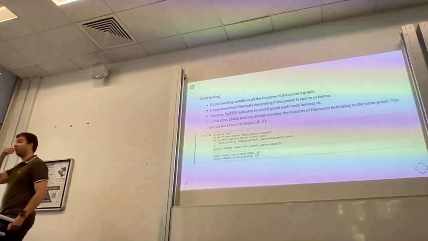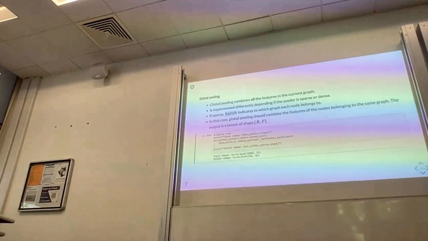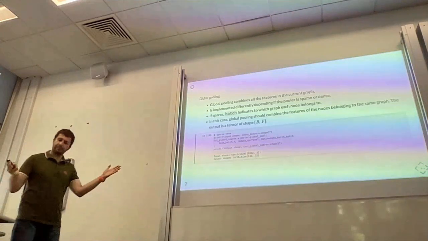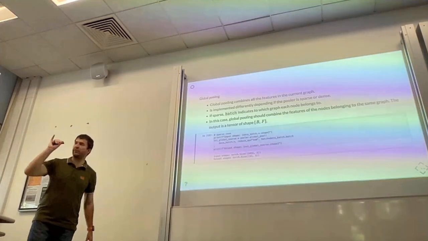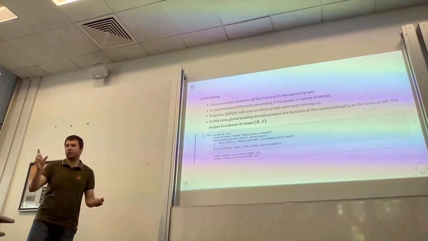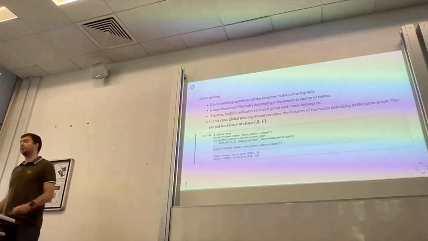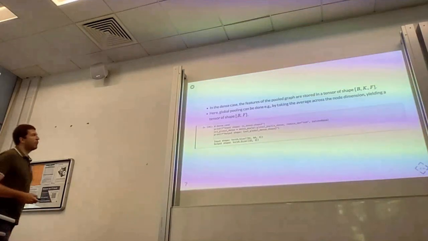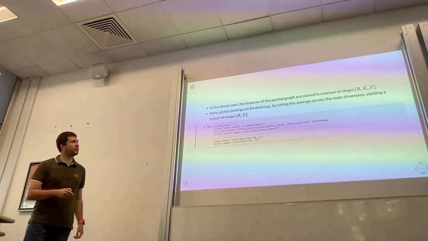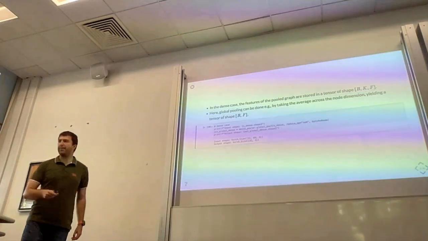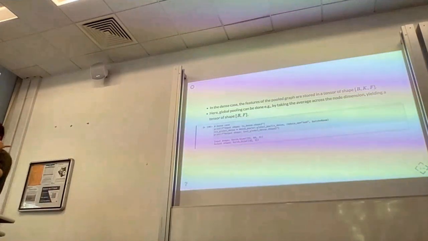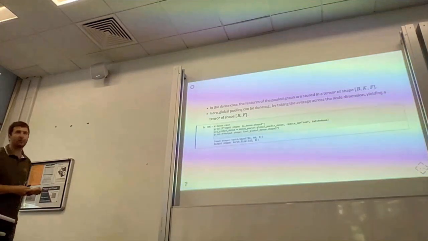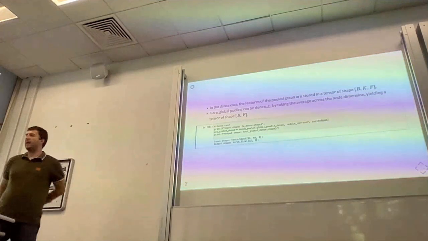So we have to pass the batch operator. And what we get as output is something like this, okay? We have 32 vectors of length 3, because we combine the features of all the 32 graphs. In the dense case, our features of the pooled graph will be stored in a tensor of this shape: batch, k, which we specified before to be 10, so that's the number of supernodes, which again is the same for each graph, and f.